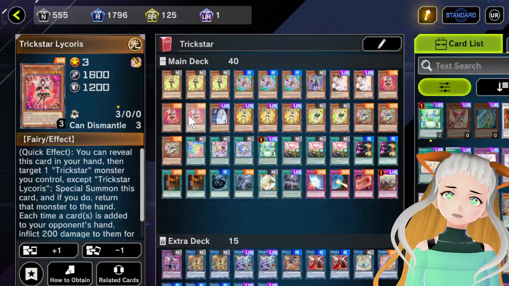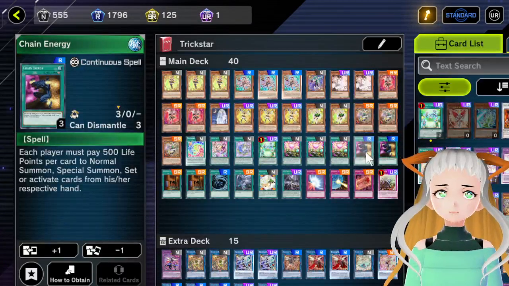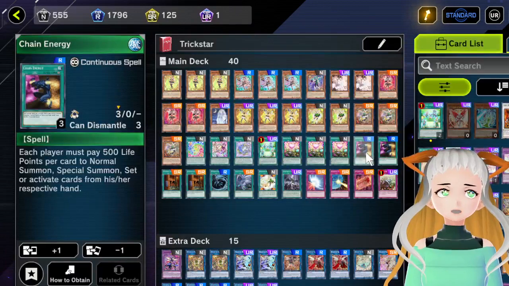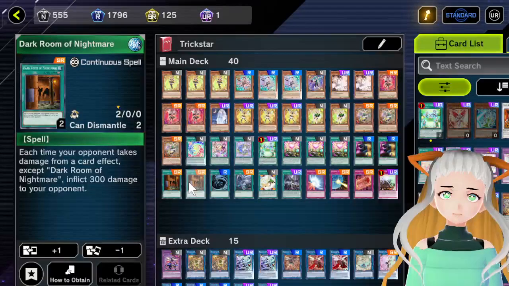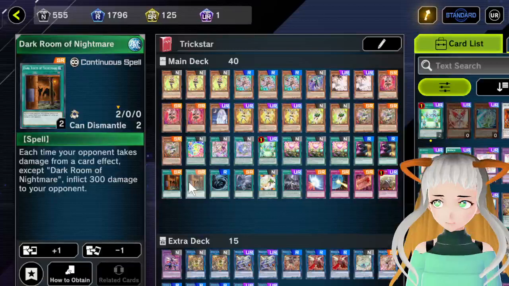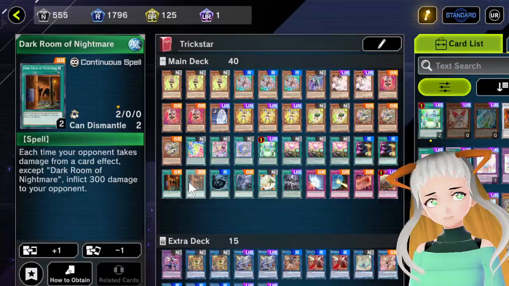And one of the things that makes this strategy even stronger are these cards that I added. These cards weren't part of my initial Trickstar decklist, which are Chain Energy as well as Dark Room of Nightmare. So let me just briefly discuss these two cards. These are cards that I don't see other people playing a lot, but I have seen a lot of Trickstar players play this a lot.